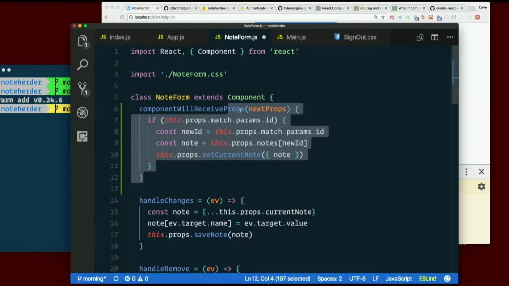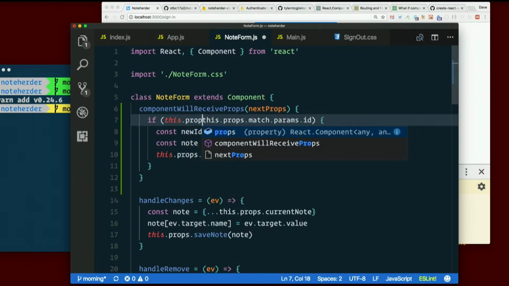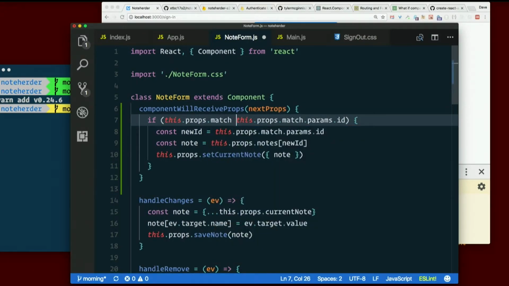So I could even check if this.props.match. It seems to be .params that was the problem. So .params and this.props.match.params.id.